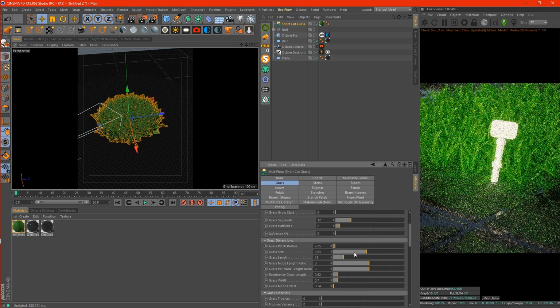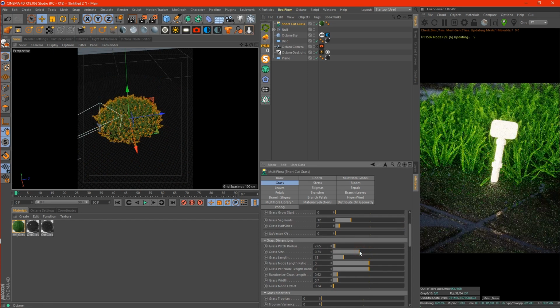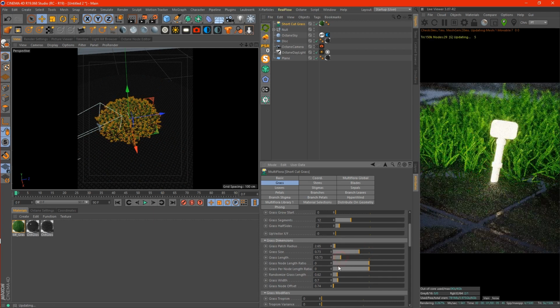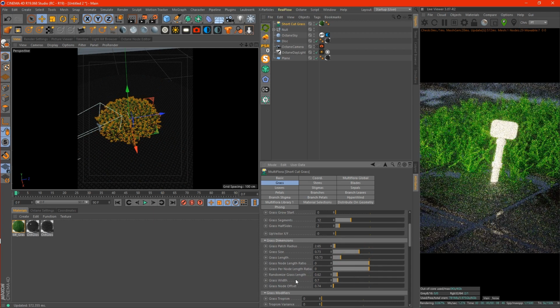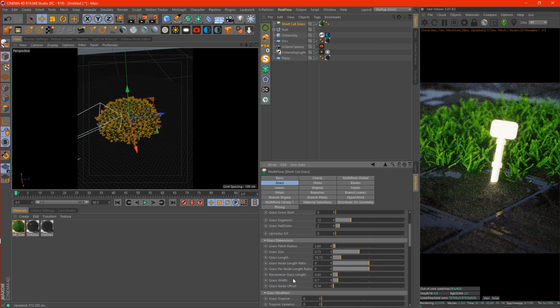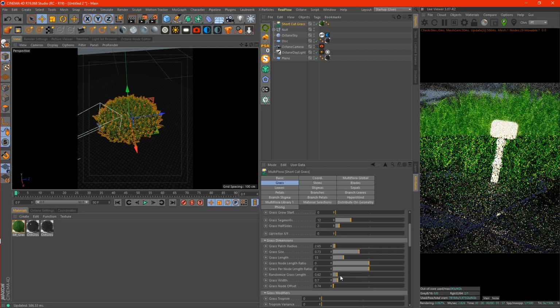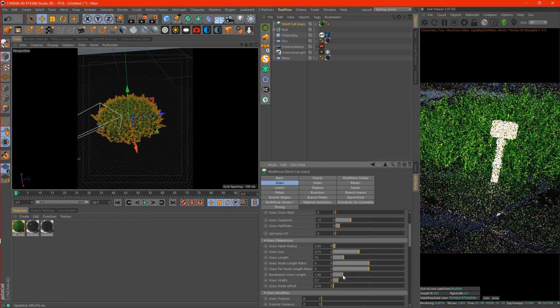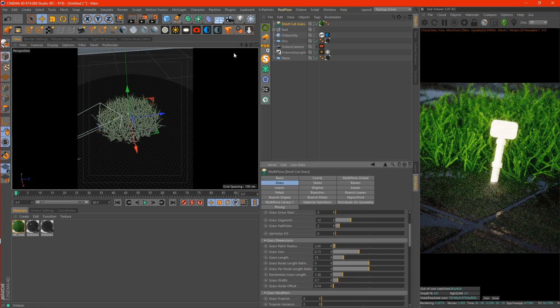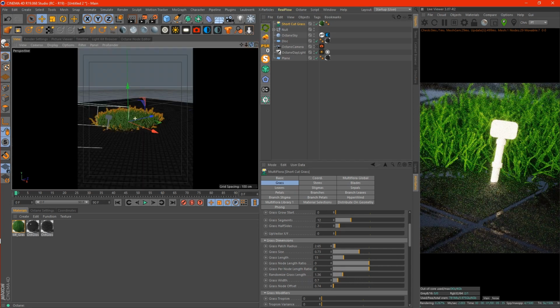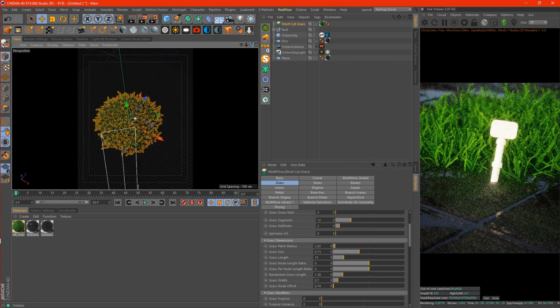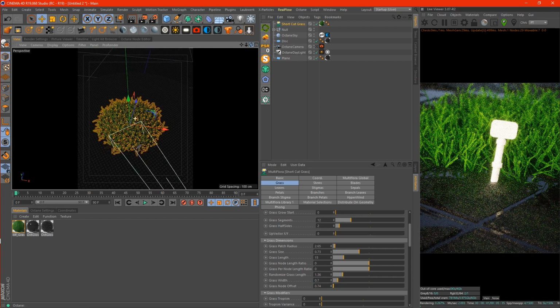Grass size, make it a bit less. Grass length, and the only thing I love is this randomized grass length. It randomizes the height and the width of the grass. Alright, I guess this is fine for us.